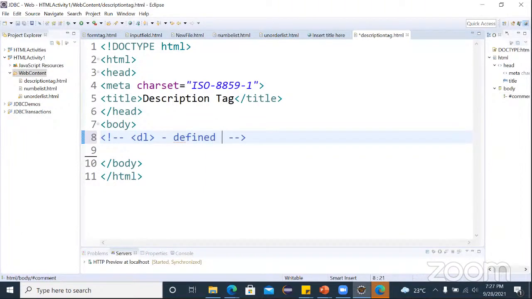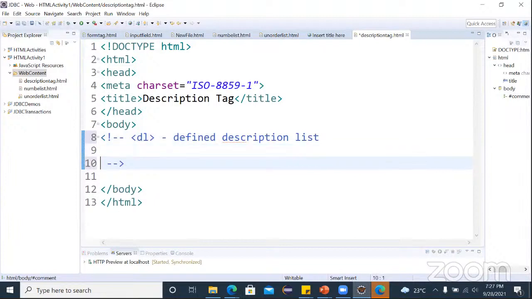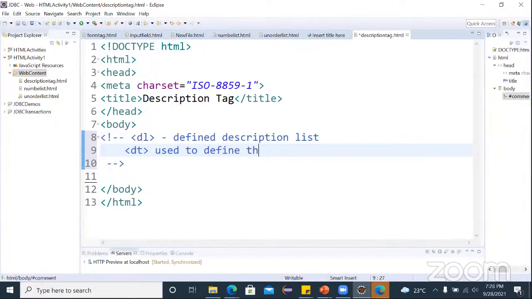This tag defines a description list. And we have one more, that is the DT tag, which we use for defining an item. It is used to define the item, or we can say the name.